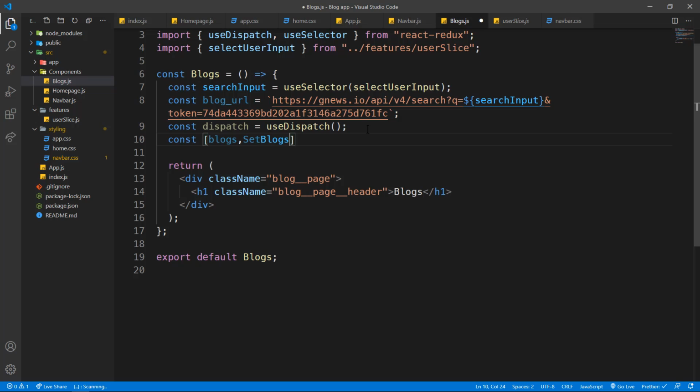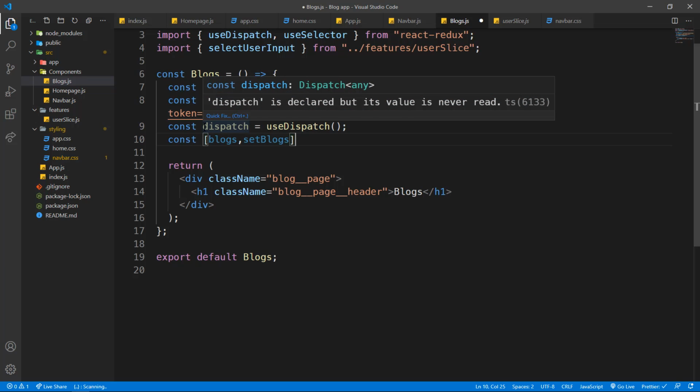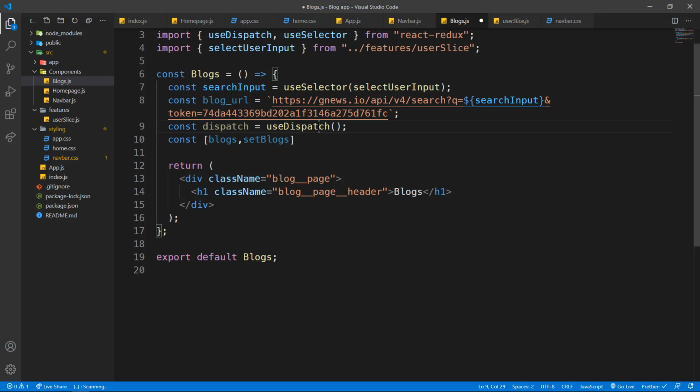Okay, so let's say blogs and set blogs. Now you could ask why can't we just set the blogs and then fetch it that way. That's also good, but it's a two-way process. It's going to take more time, because it's going to dispatch and then fetch again. Sometimes there might be some lag, so we don't want that. So once we get the response, we want to set that to this hook. Okay, state. So it's going to be useState, and that's going to be empty for now, and then we'll put an array inside it.